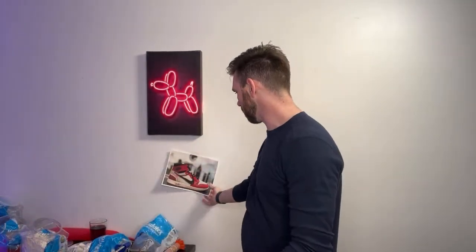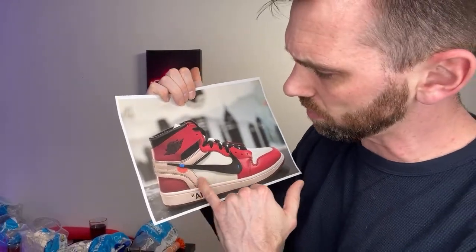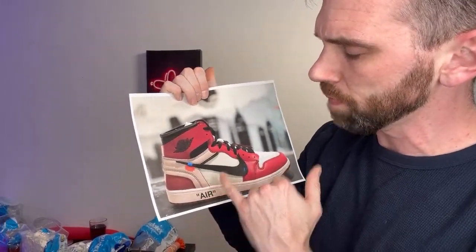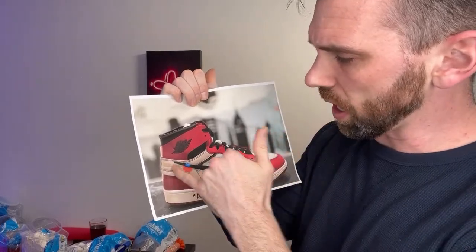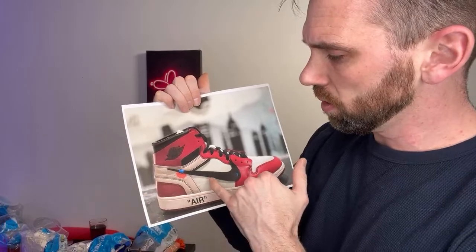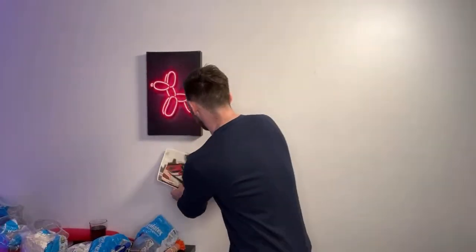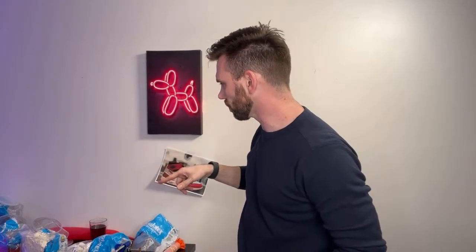This guy, this stripe here, it's white. It's like an off-white. It looks like it's like a suede or something. But I don't think I'm going to make it white in the sneaker. I think I want to make it gray, because the white and the white and the white, it'll just blend together and you'll lose it. You'll lose all that cool detail. So, you know, hang on. I think I'm going to do gray.